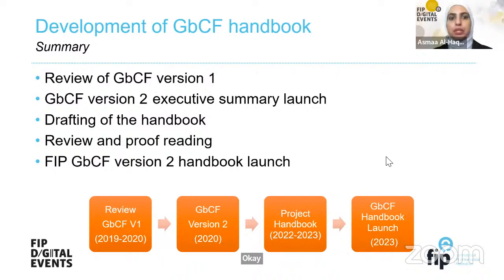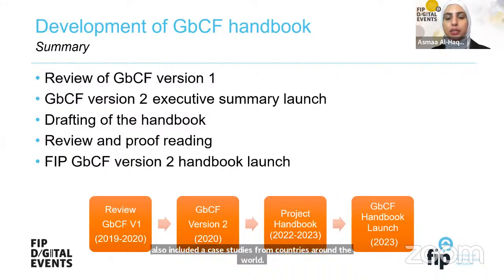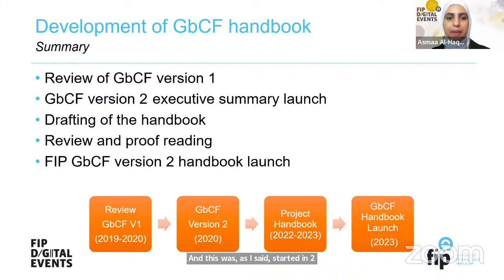So for the development of the GbCF Handbook, after the revision phase was done for the first version, we launched an executive summary to describe the GbCF version 2. And the team started to draft the handbook, which gives more explanation about the context, the revision phases, and also how it can be implemented by different countries. It also included case studies from countries around the world. And this was, as I said, started in 2019 till the launch of the handbook today, 2023. Next, please.